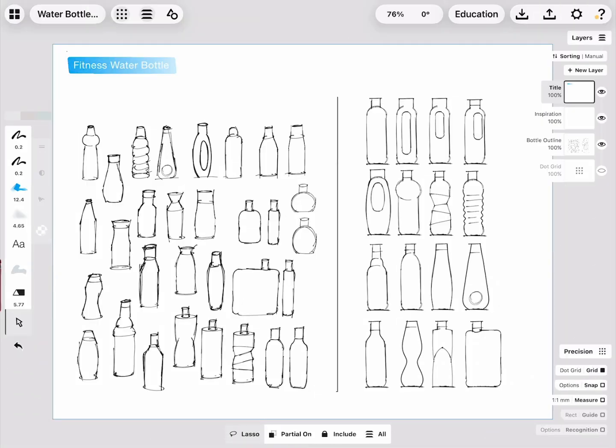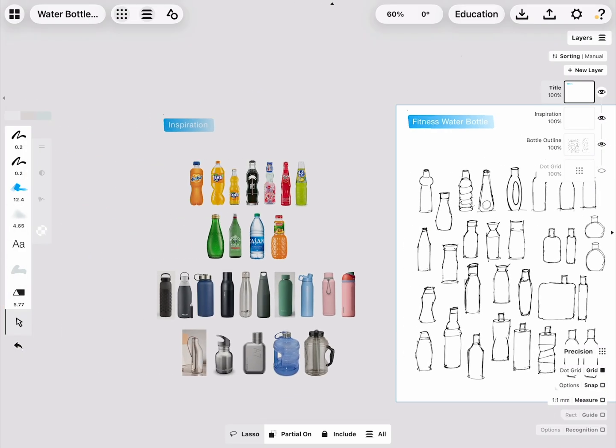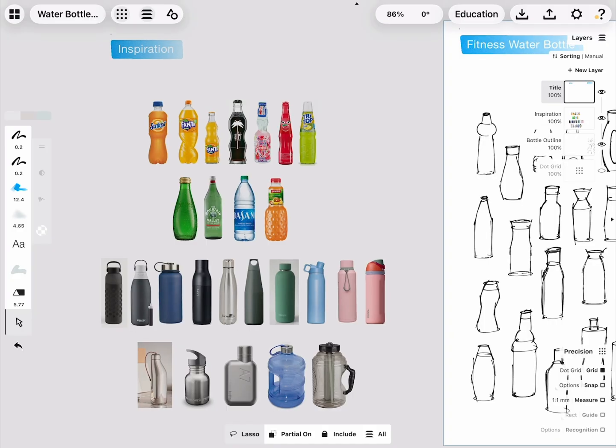Hello everybody and welcome to this bottle sketching exercise in which I'm going to show you how we can create such a beautiful sketching study with the Concepts app on an iPad. In this process tutorial, I will run you through everything from, for example, setting up the document and the drawing tools, then how we can find all these different bottles, bring them over.